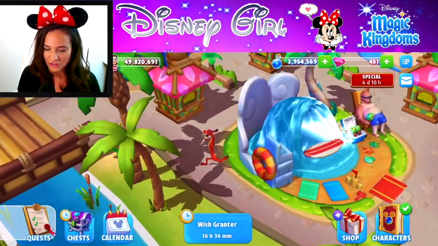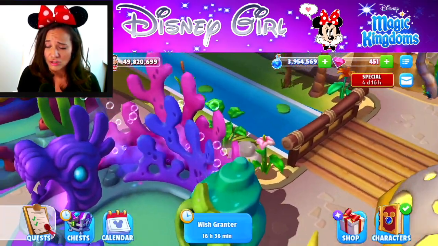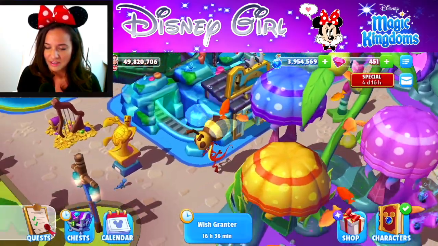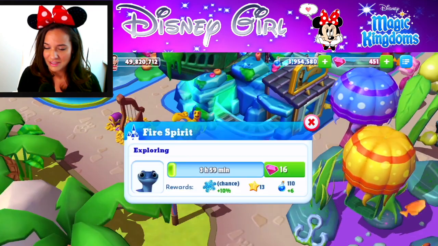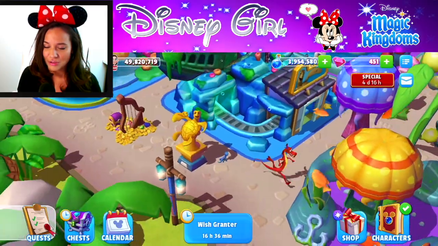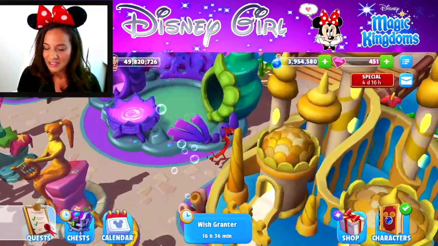I'm not in like ultra zoom, but I'm pretty close to that. He was super helpful, guys. Like, I'm so glad I had him, because he was the only one that was like 10 seconds, and everybody else was like an hour. But yeah, no, Mushu was great to have, so very, very happy that he ended up being useful.